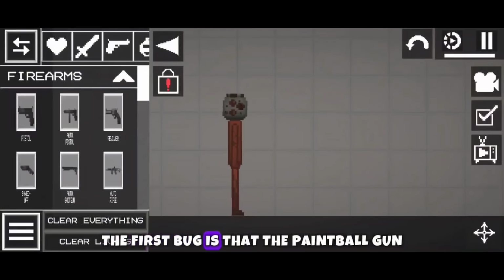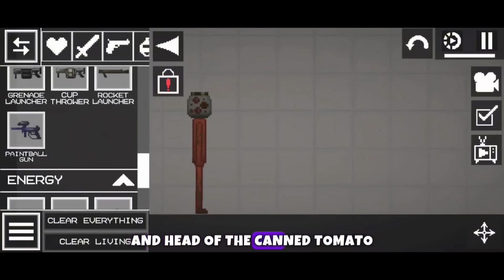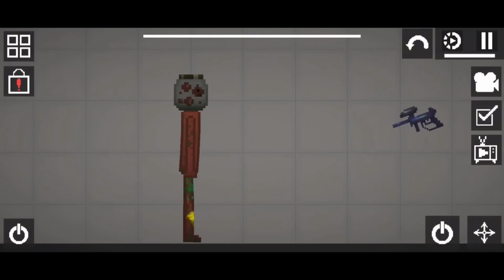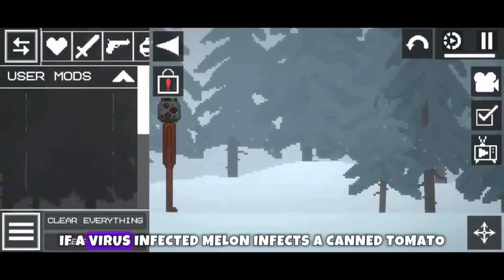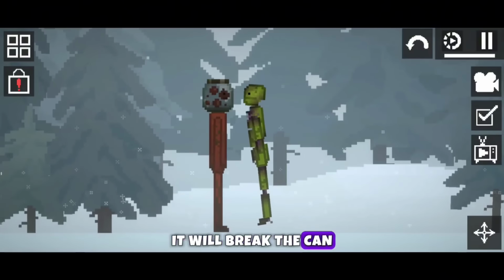The first bug is that the paintball gun does not leave marks on the body and head of the canned tomato, but only on the legs. If a virus-infected melon infects a canned tomato, it will break the can.